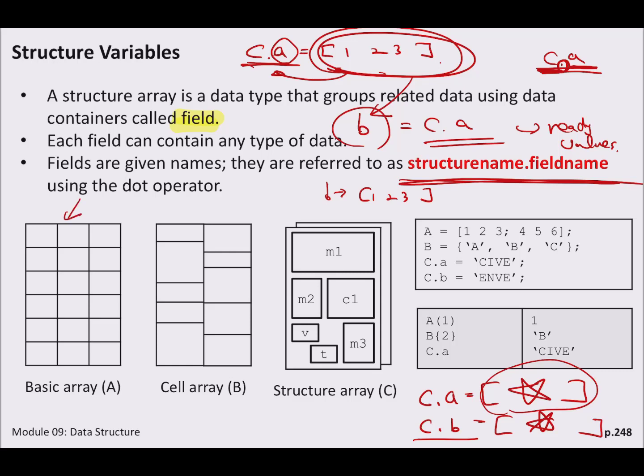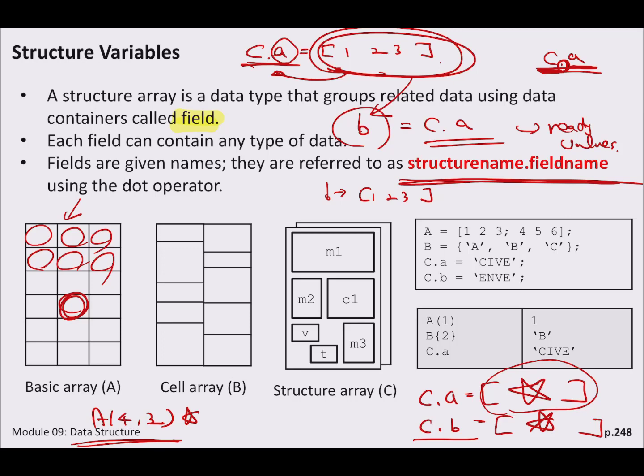There is identical space in the basic array. The way of referring to and reading the values is by using the row and then column index, right? To read this value, you need to use it like this. We are reading the value in the same way.